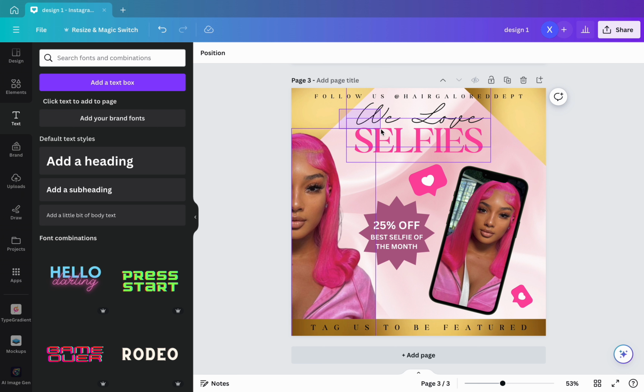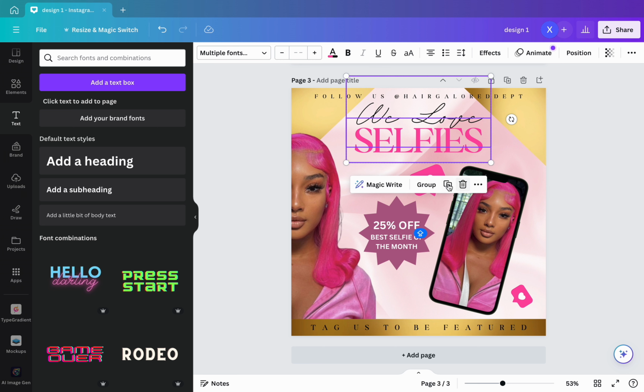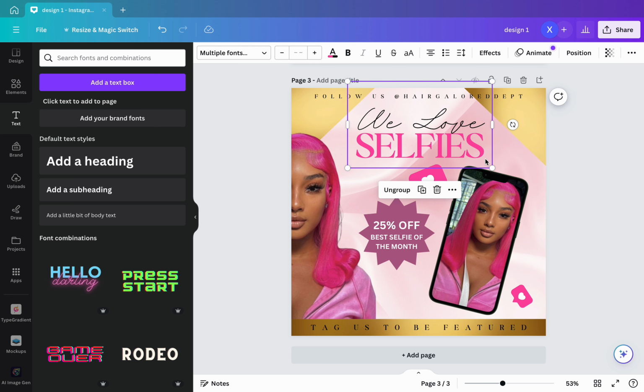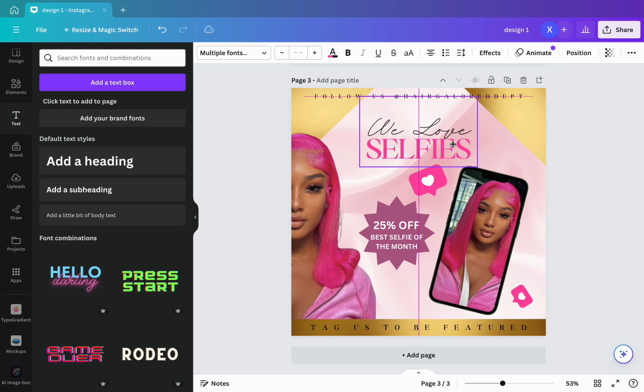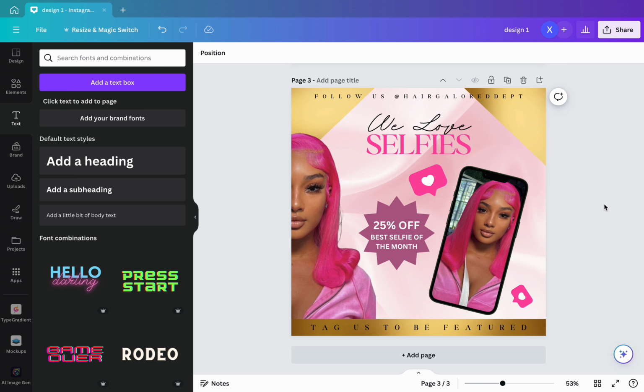The We Love Selfies together. So once it gives the option to group, you're going to group it, and then you can make it the same size. You can move it all together at once. And yeah, I decided to make it a little bit smaller, but still it's eye-catching, and your customers are going to love it.